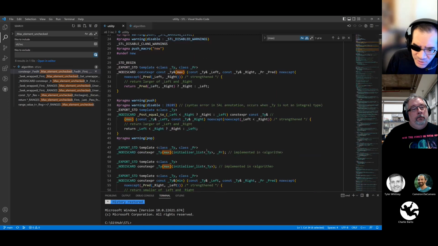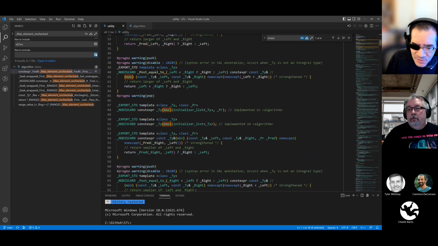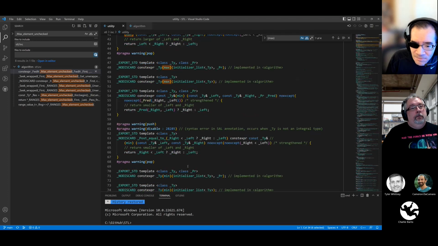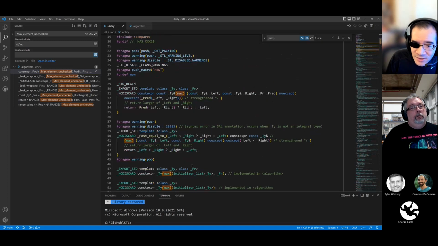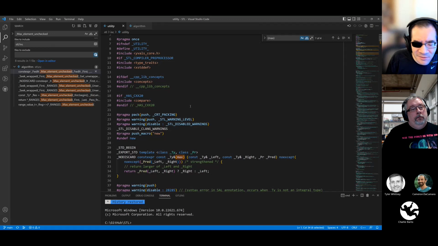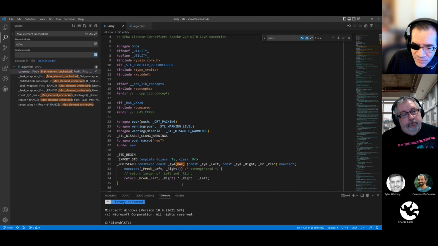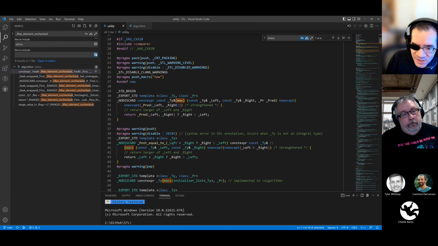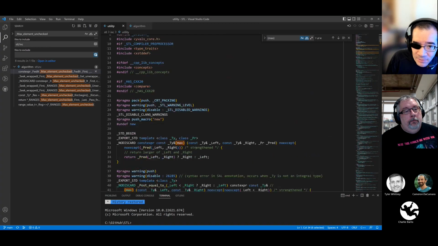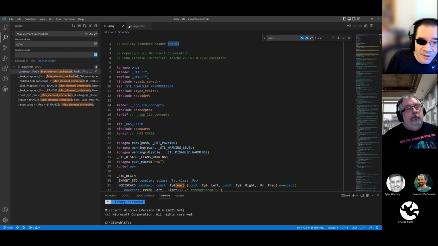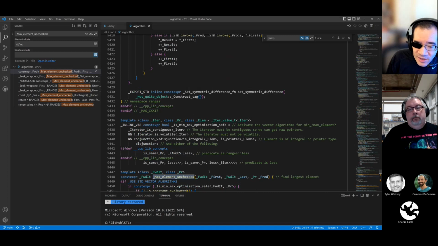We encountered this in another context. I don't think it was min-max. It was something else we were trying to drag up here. And we ended up having to back that out. I think it was std equal or something like that. So attempting to promote the min-max, even if it's just the classic initializer list one up here, that would be a problem. Okay, so it's not a trivial thing.